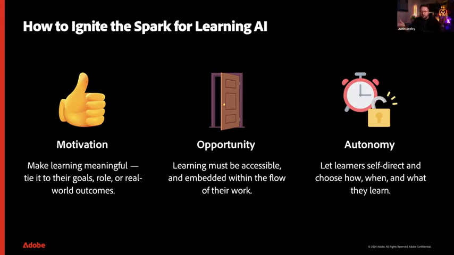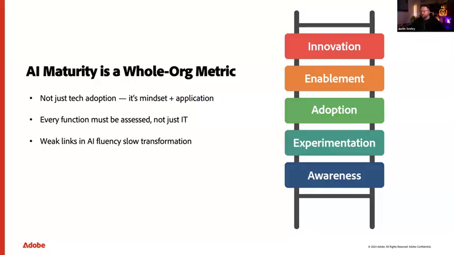So just try to think about that as you are trying to build out new programs, and as you're thinking about what this looks like and how you get people jazzed up about these things. Just think about how to motivate them, how to give them more opportunities, and how to make their learning journey a little bit more autonomous. I think that's very important.